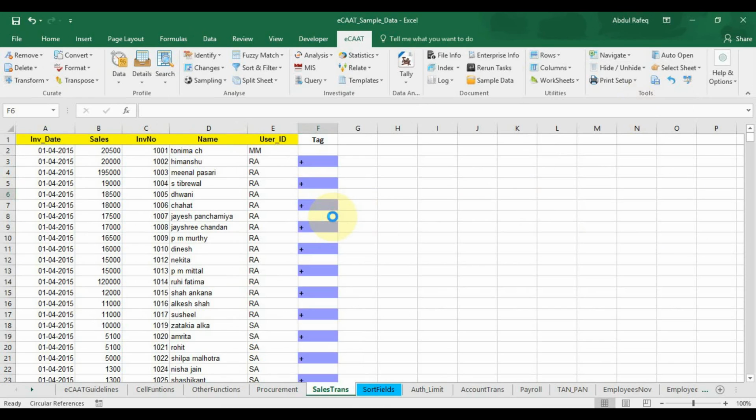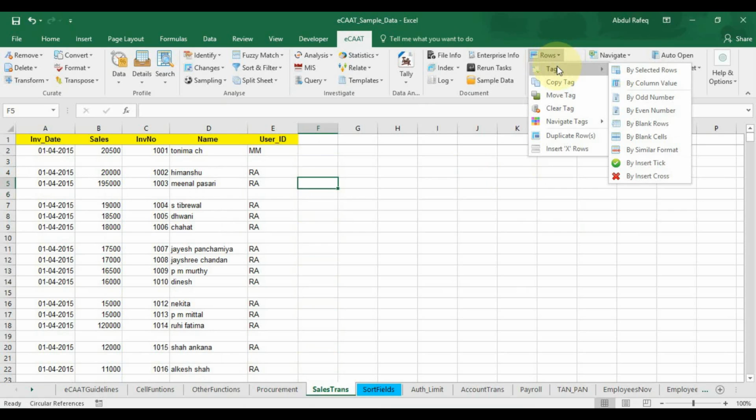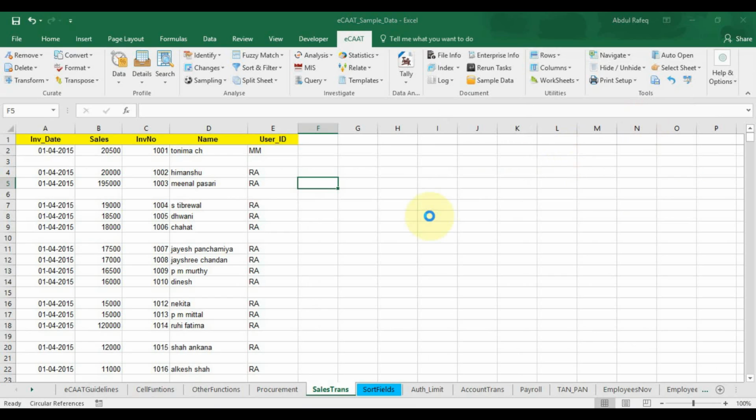Let's move on to the next function. Select rows under utilities, select tags, select by blank rows. This function adds a tag to blank rows in the current worksheet. Click by blank rows. All the blank rows in the current worksheet are tagged.